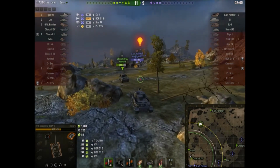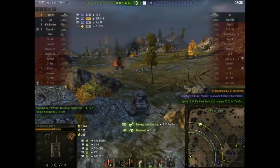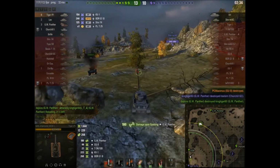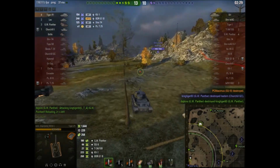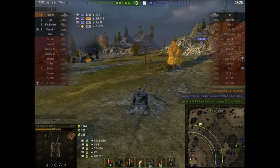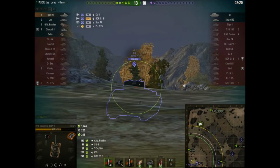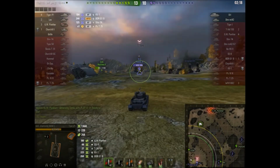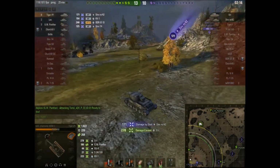He puts a shot into the SU-8. We finish off the SU-8. GW Panther nukes our Churchill, but our GW Panther nukes their GW Panther. And now I'm just coming around the corner to deal with the Stritzwang, whilst being a little bit careful about that OI. We don't really want to take a shot from him in the flank, because the side armour is pretty poor. So I decide to turn my front to the OI, and accept that I might take the odd shot in the side from the Stritzwang there.